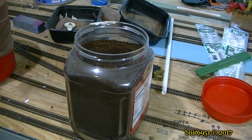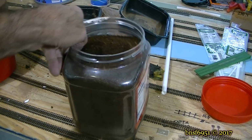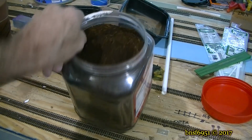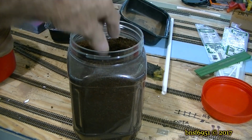Alright guys, here's another little tidbit that I found on YouTube a while ago. I didn't know exactly what color my soil was going to be, but this right here is a whole jar full of dried out coffee grounds. It'll work good. It's pretty fine, as you can see right here.